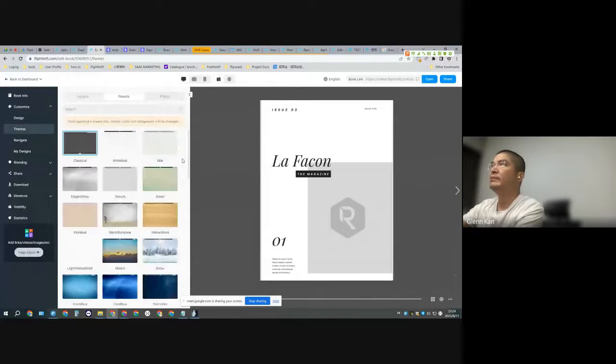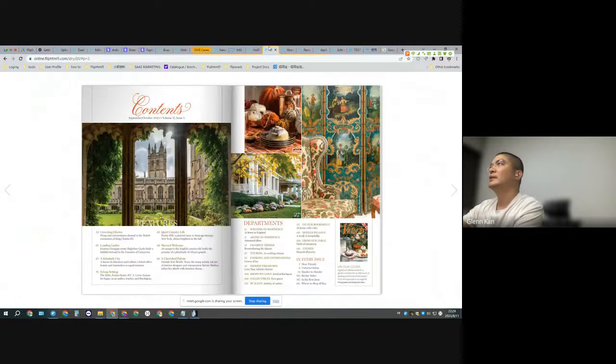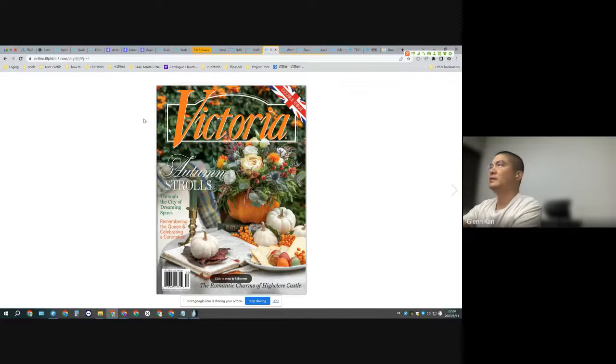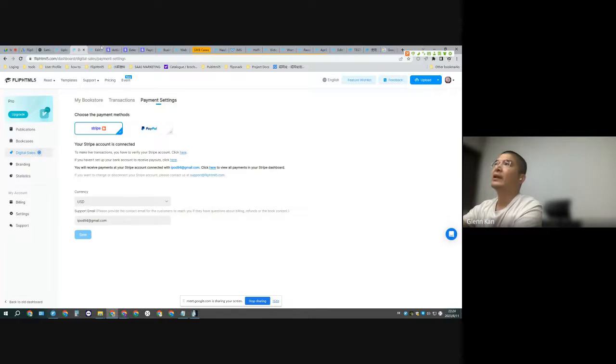For example, like the case I just showed you, Victoria. I think this magazine is called Victoria. They like a white background and a little toolbar, and you can set this here in the preset.